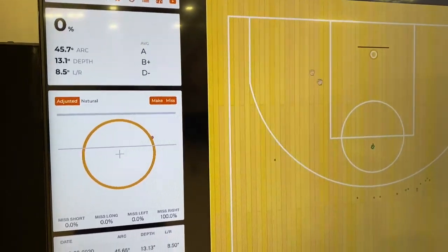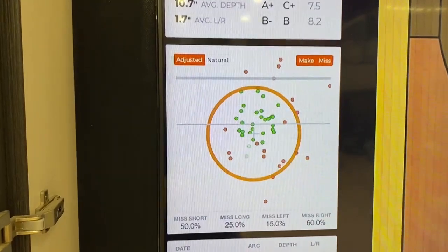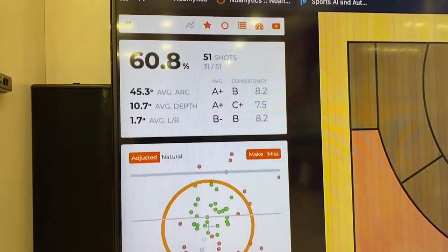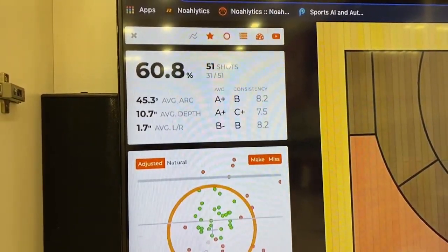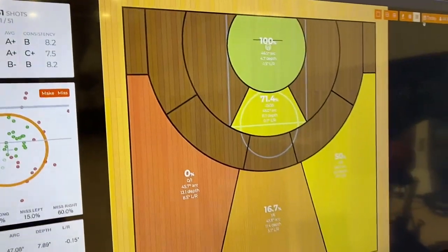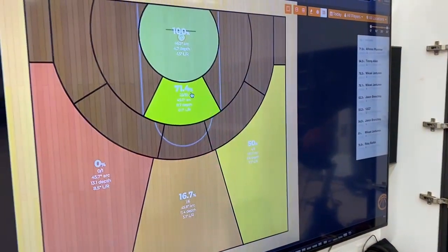But you know what? The shot chart overall looks a little better than I thought it would have. This is not that bad. Absolutely. And nothing below a C+ on the consistency grades, over 50 shots. I'm pretty happy with myself, to be totally honest. What's pretty cool is if we want to go look at, so you think your three you struggled with a little bit. Just a little. You were pretty good at the free throw line.